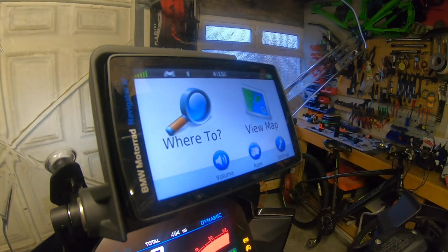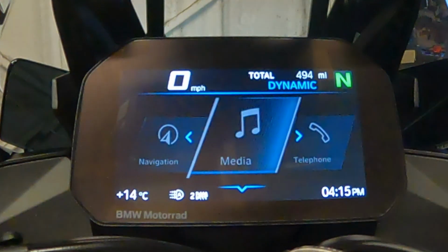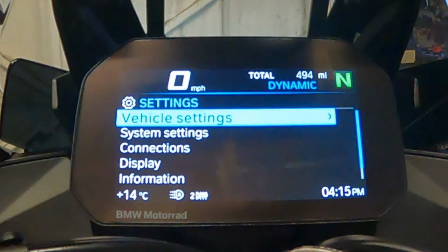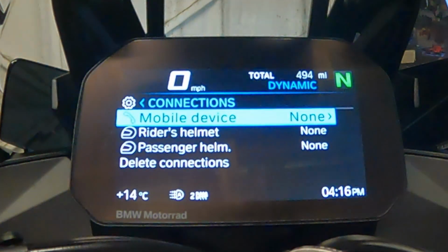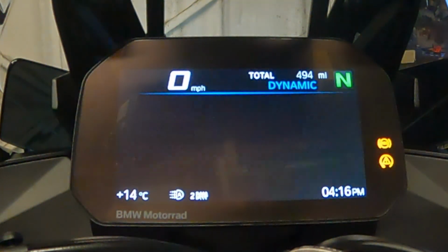So to get to connections in the TFT, press the menu button. Use the wheel to move over to settings, menu button down, and you'll see connections displayed. Wheel down to connections, and you'll see that there are no connections available. If you use the wheel down to delete connections, click through that, you delete connections that way.